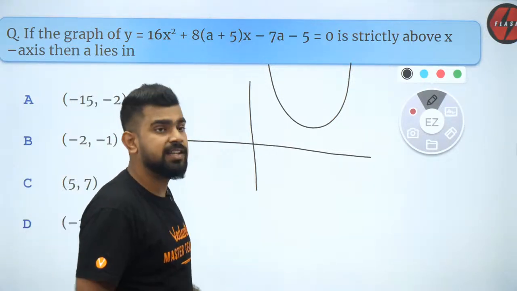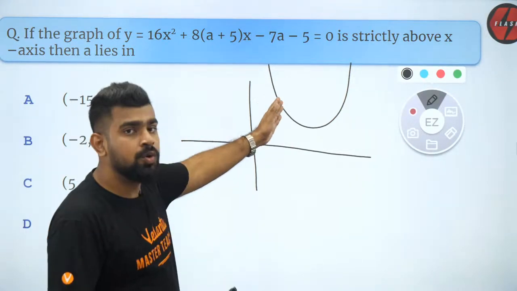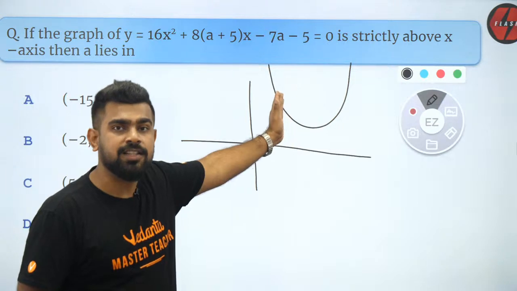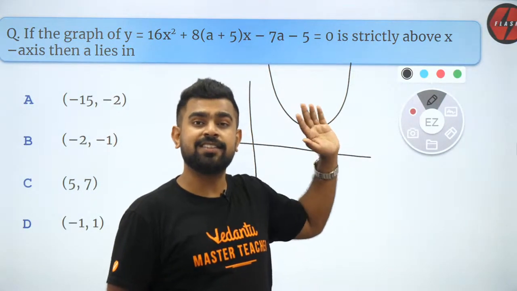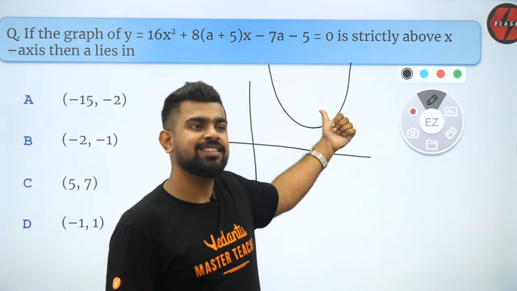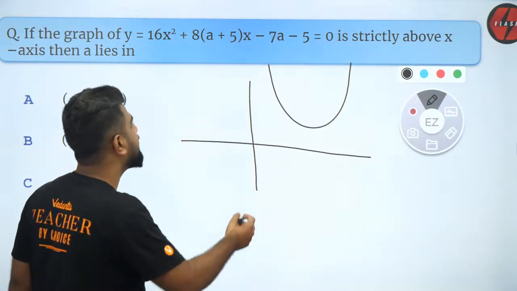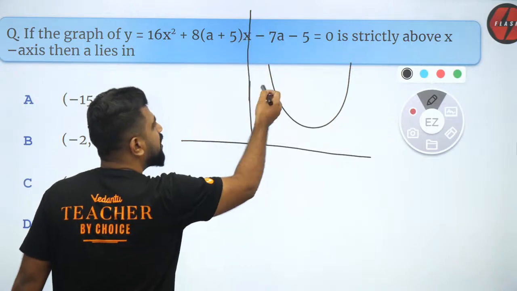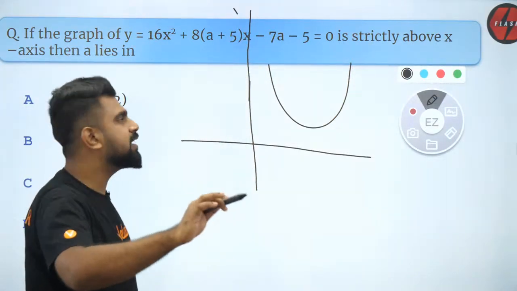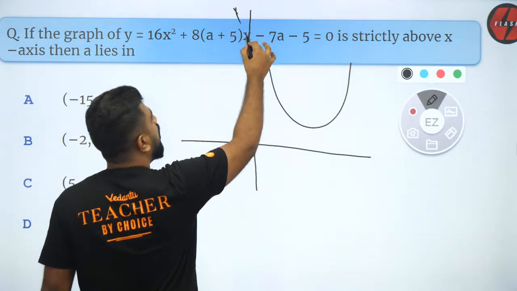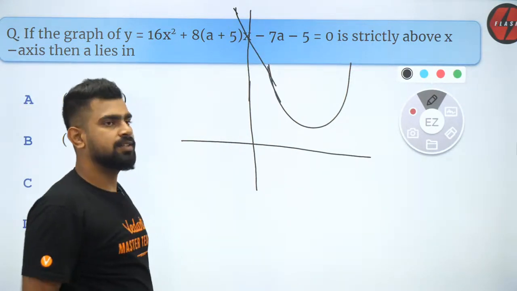Now some of you might be asking, sir, the way you drew, it is not cutting the y-axis at all. But you only told us a quadratic will always cut the y-axis. Then why are you drawing like this? Guys, it's because I didn't draw fully. It will go up now. So don't worry, it will always cut.